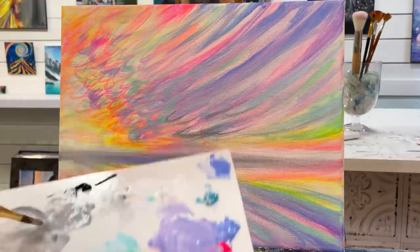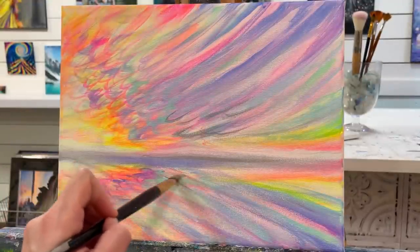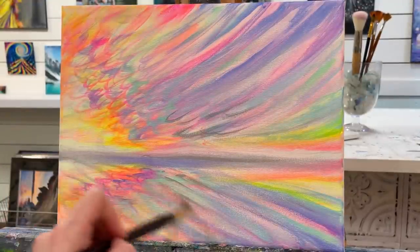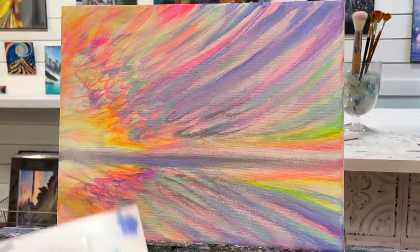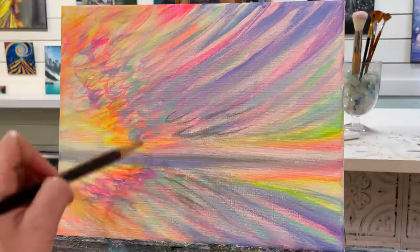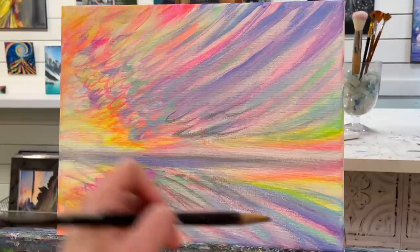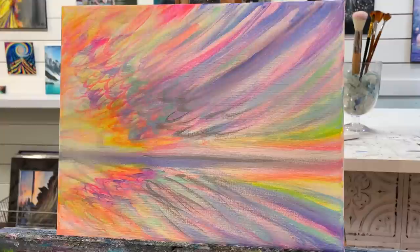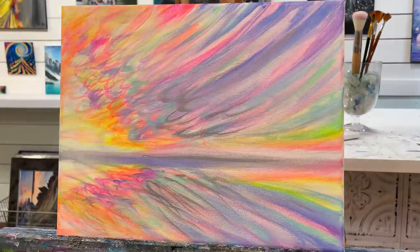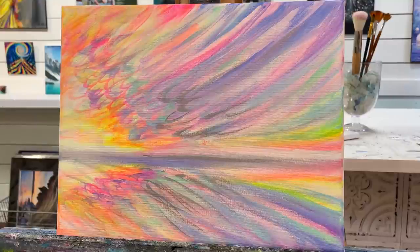Down below. And before I forget, I'll somewhat mimic what's going on up there and what I've just added. Okay, so I'm not going to do too much there.